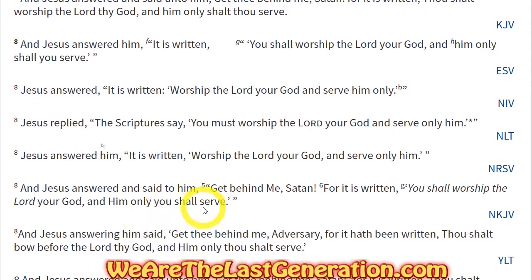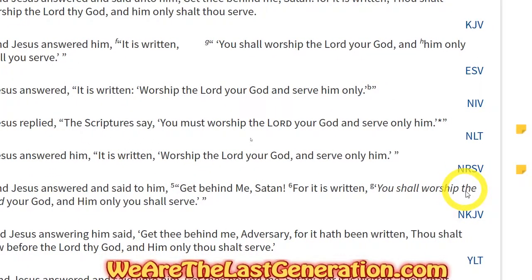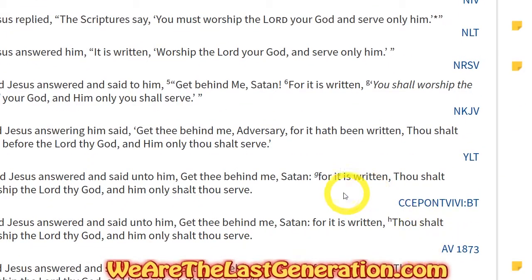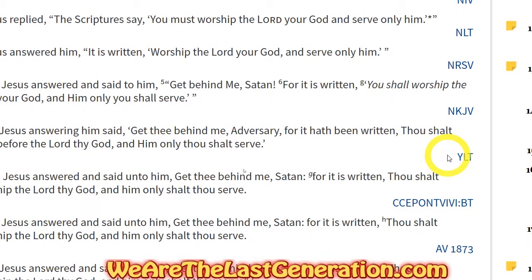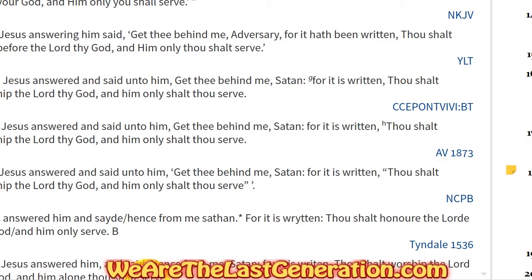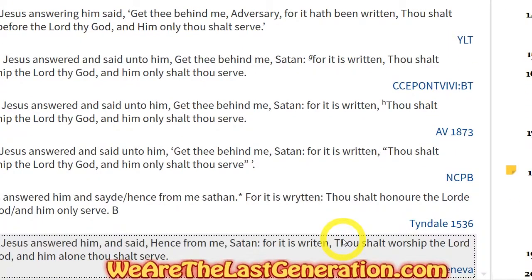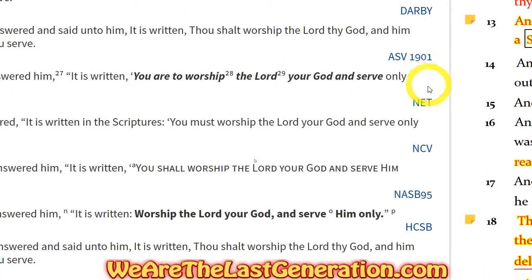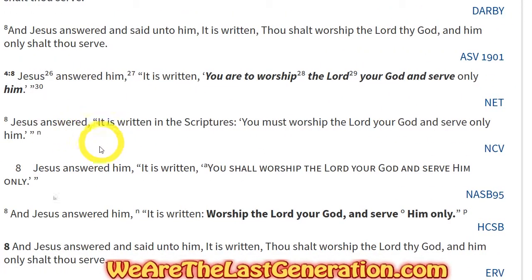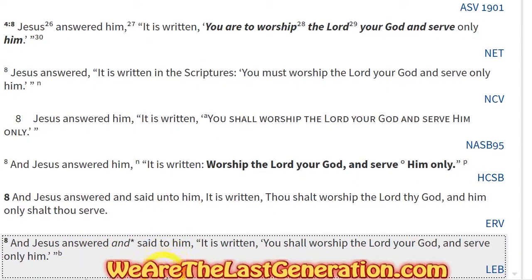Only the Bibles that have the Textus Receptus, the King James versions, and the ones that are based on the King James, the Textus Receptus, say "Get behind me." As soon as you get down past that into all the other Bibles, you won't see "Get behind me, Satan." None of them.